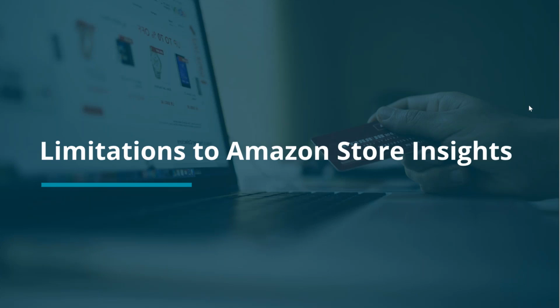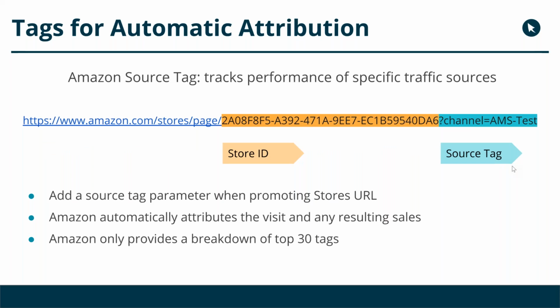If we go to the next slide, we're able to see our Amazon source tags. As Ryan mentioned earlier, these are the things that actually show up under tag sources in those store insights. A tag is the unique URL that you're able to create and place within your individual ad, whether on Facebook or through AdWords or Bing. Once traffic or sales begin to come through that, this is what's segmented out within tag sources. So these are the things that you're able to measure, and that's why they'd be considered the building blocks.